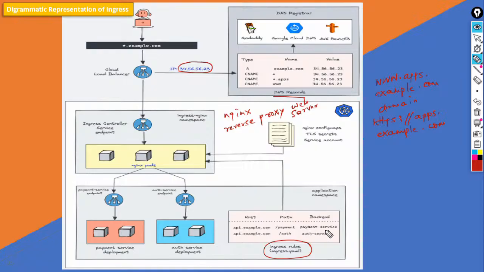Whenever you hit the internal payment service, you see this is an internal service, and this is an external service. The internal service will take you to the payment service. This internal auth service endpoint will take you to the auth service. That means this is a separate application, an authentication application, and this is a payment application. But if your rule does not match what has been configured for this particular cluster, you will never reach your endpoint.